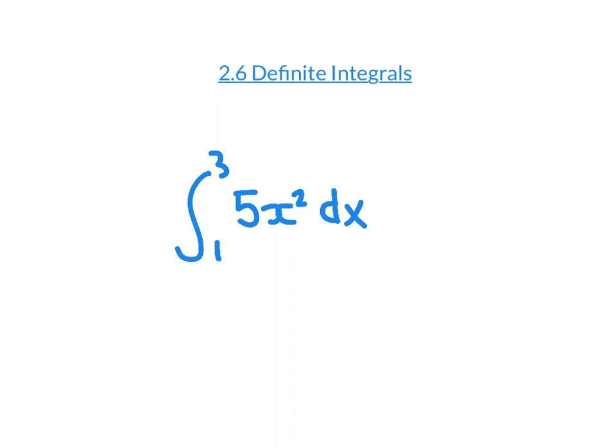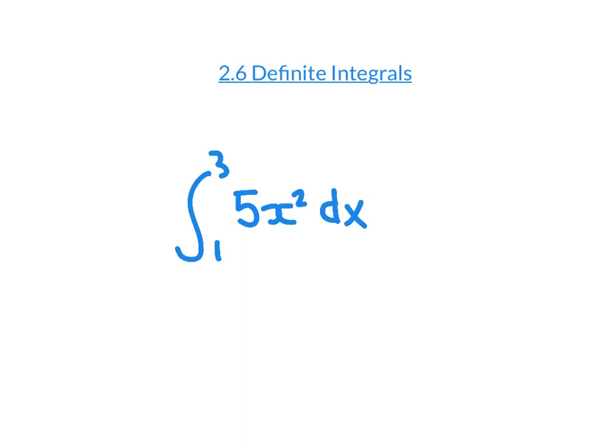Today we're looking at definite integrals. Up until now we've thought of integration as undoing differentiation. We considered the fact that we need to use a constant of integration because we don't know exactly what function we came from. We looked at using differential equations to work out that constant of integration. And now we're moving on to applications that we use integration for.